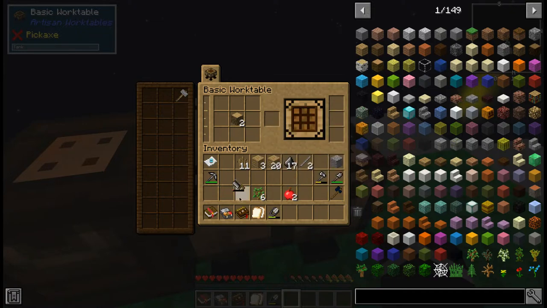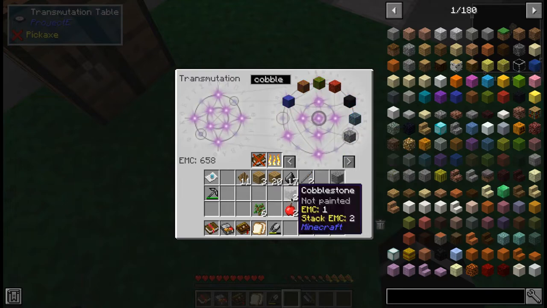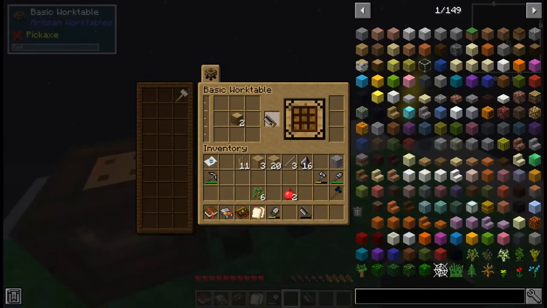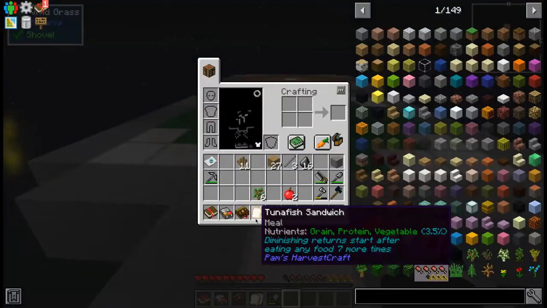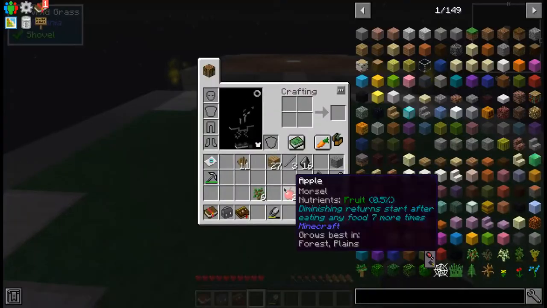I don't have enough durability, dang it. I need more sticks, and more cobblestone. There we go. Yeah, that's enough planks for now. And then I can shove these two together to get a better repaired one. Perfect. Let's throw more stuff in my lunchbox. And by more stuff, I mean just that. Great.